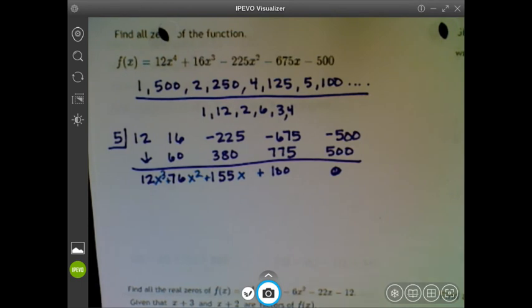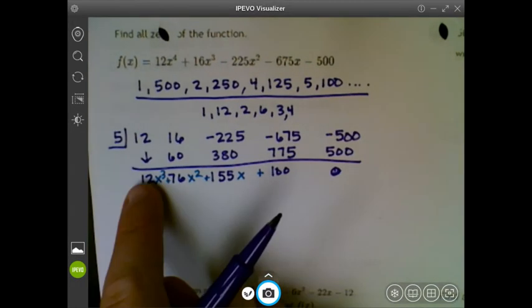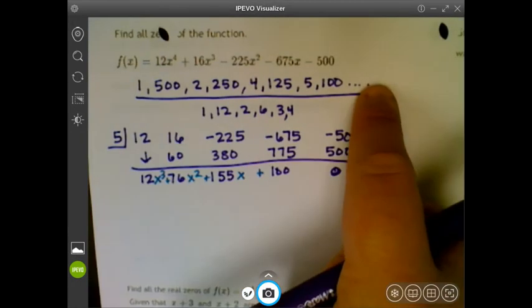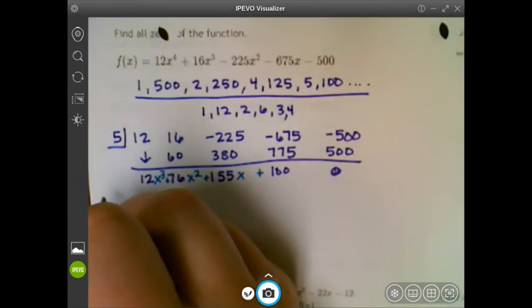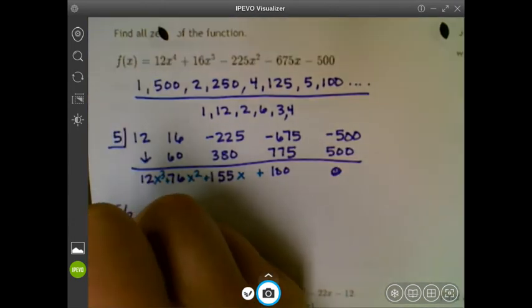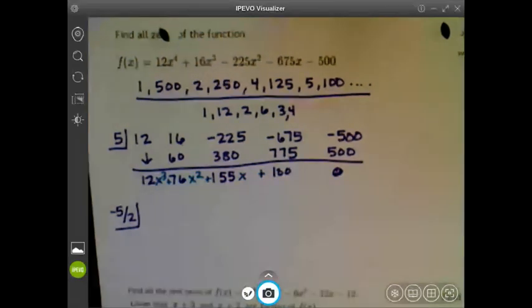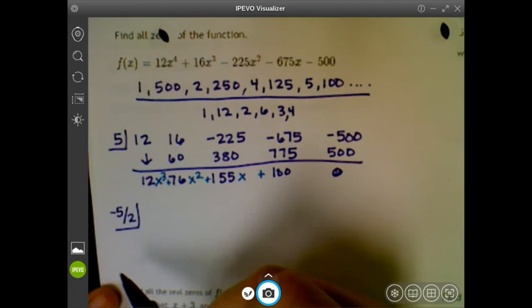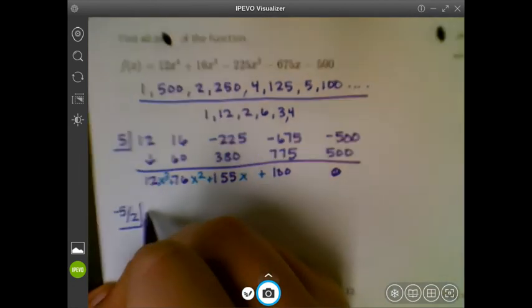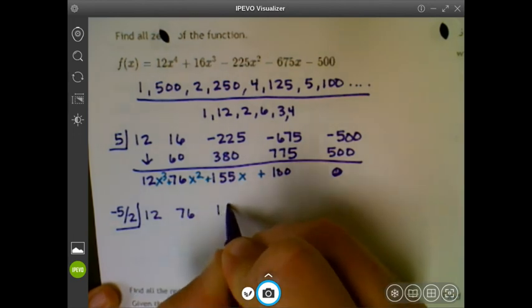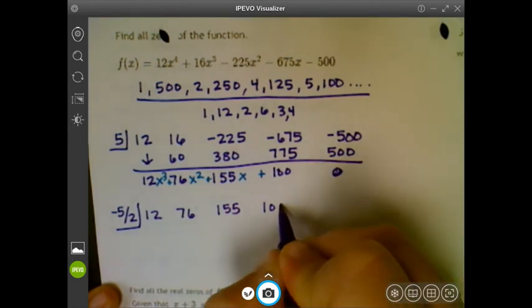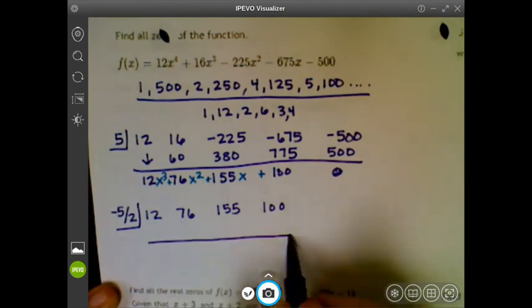So you can either make a new list based off the 100 and the 12, or you can go back to your original list and just keep going. I will let you know that the next one that we can test is negative 5/2. And if we were in person, if it was a normal year, we'd all be 10 of us together and we could tag team this, and that's why the numbers are really big here, because we would all be working together to find these zeros. So negative 5/2. So we're going to take these coefficients from the cubic. Don't go back to the original, just start where you left off. And we're going to do this process with the negative 5/2.